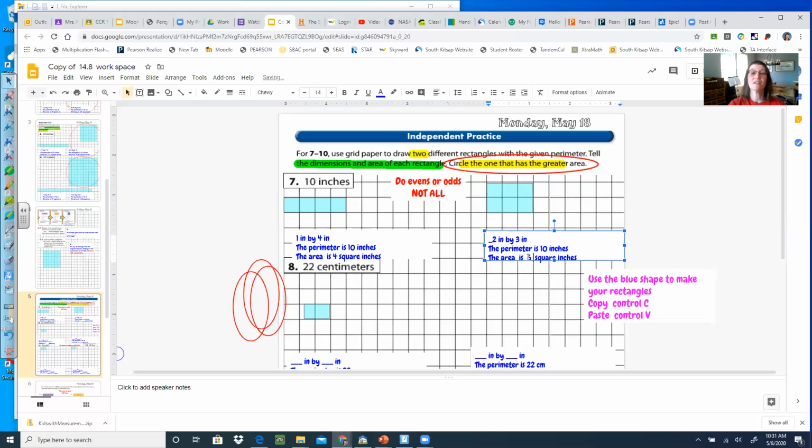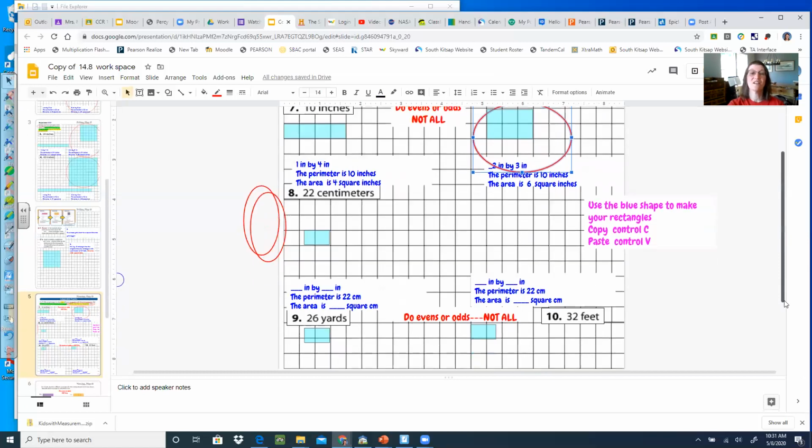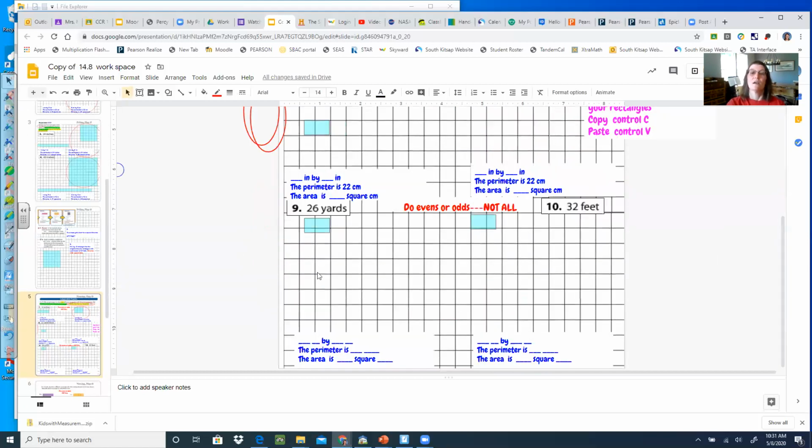So again, I am asked to put a circle around the one with the greater area. It's not hugely bigger, but it is still bigger. This guy is still the bigger one. So you want to circle that one if you're doing your shape the same as mine. Okay, so my next odd one is number 9. So you'll notice number 9 is here and number 10 is here. So I'll have to look carefully and, oh, you know what you could do? You could maybe circle which one you're doing. So I'm doing number 9.